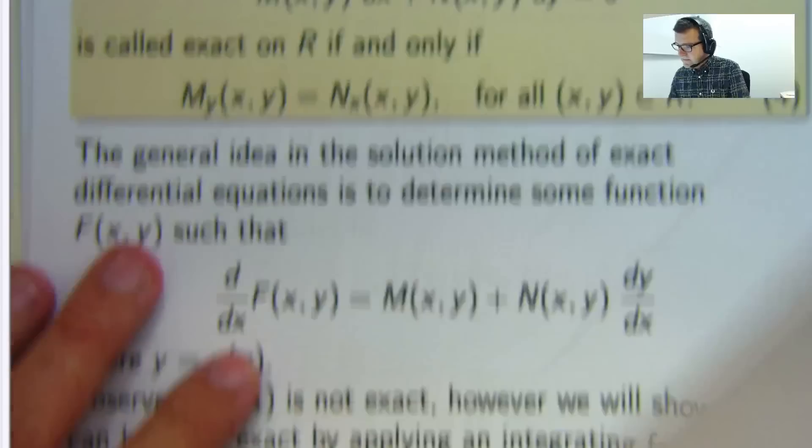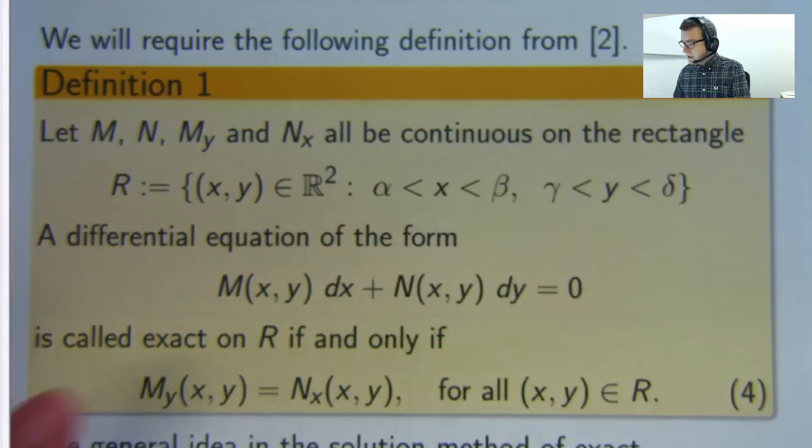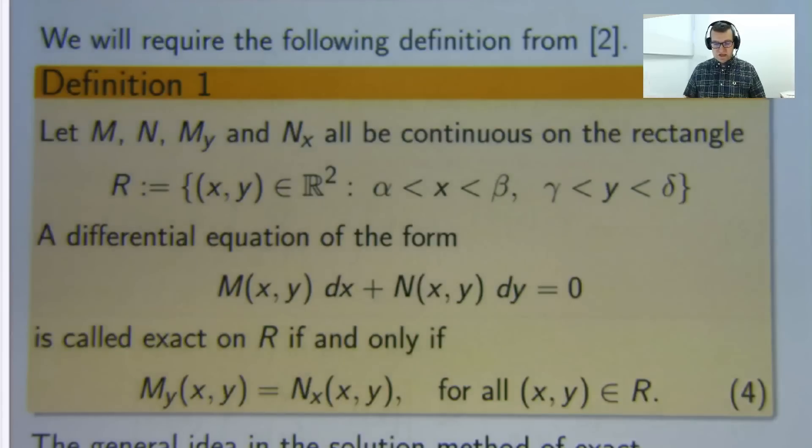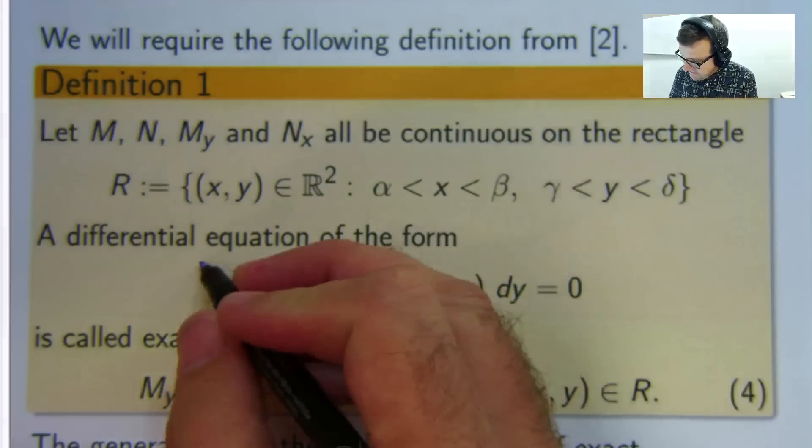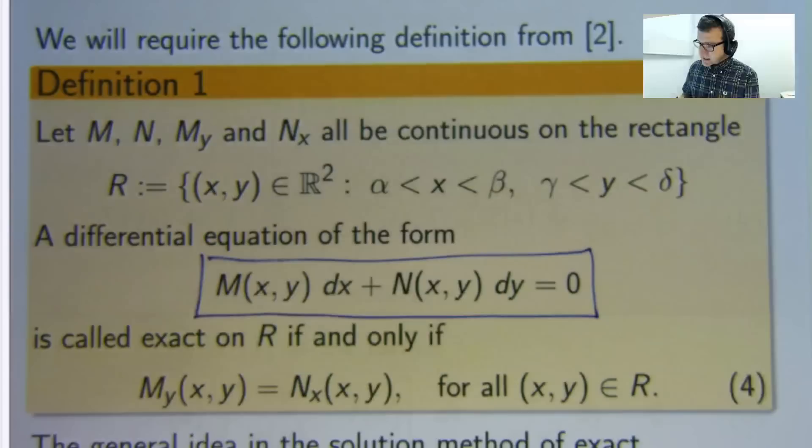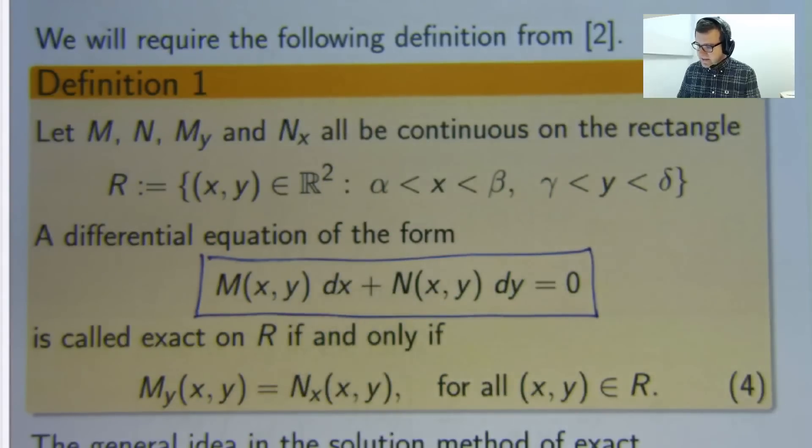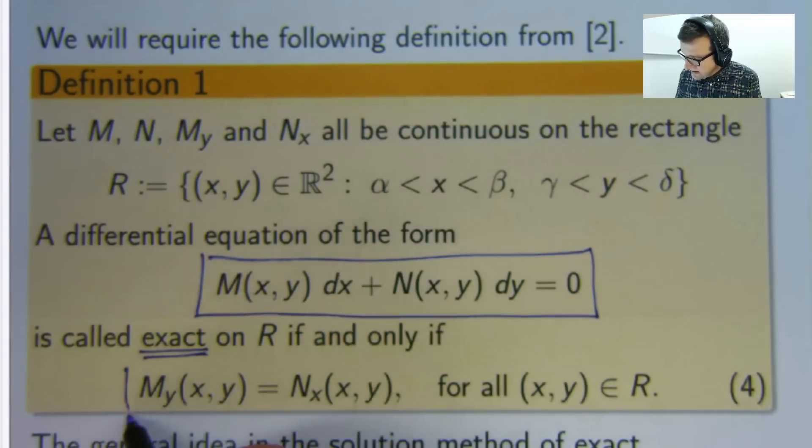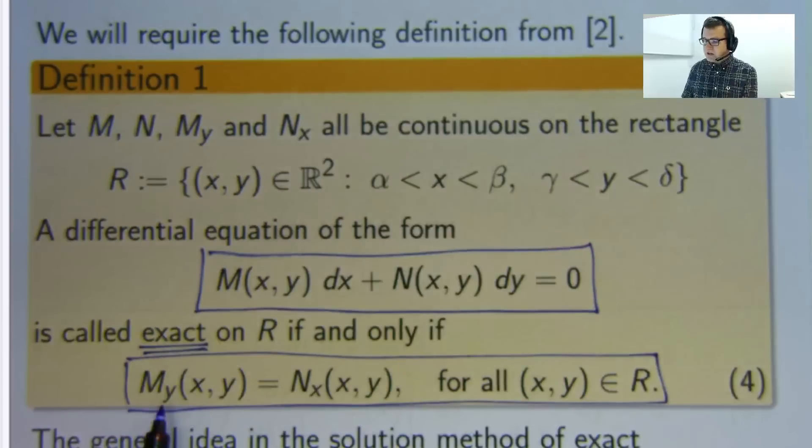Like I said before, I'm going to use an approach which involves exact differential equations. So what is an exact differential equation? Well, the way I look at it, this sort of form is known as an exact differential equation. You'll see the differentials have been split up and there's a condition for exactness if the partial derivative, so m sub y is the partial derivative dm/dy, n sub x is dn/dx, if these two partial derivatives are equal. That's the basic idea. And then you essentially apply the chain rule.